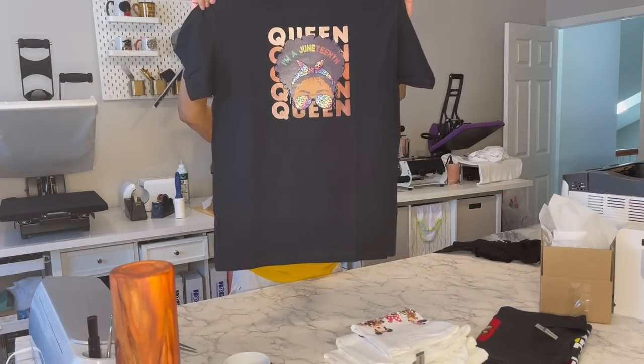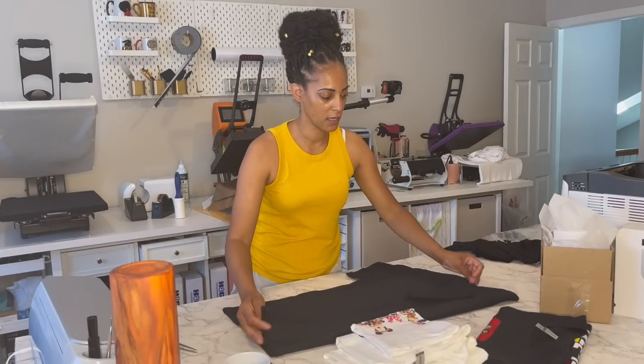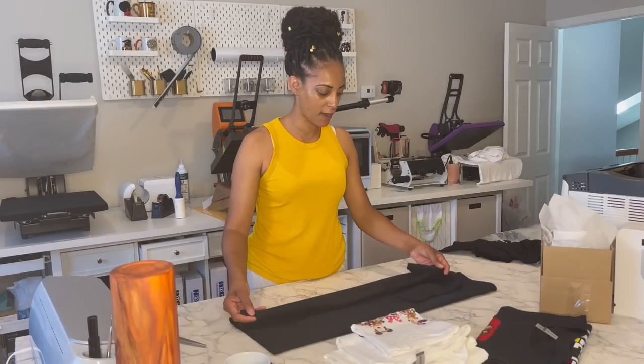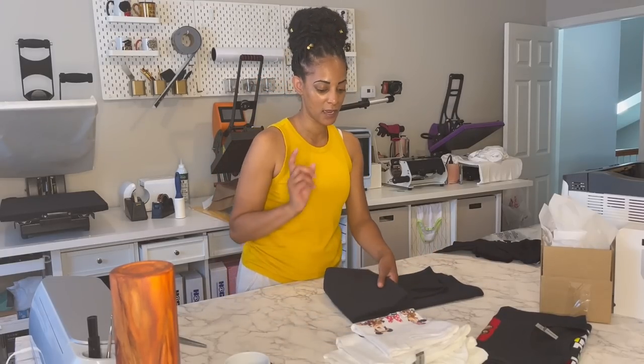This is how they came out. I really love the way the laser just makes everything easy. The only thing is you just have to make sure you press it at the right temperature for the right amount of time to get everything to transfer, and you should have no problems, no issues. It makes everything fast.